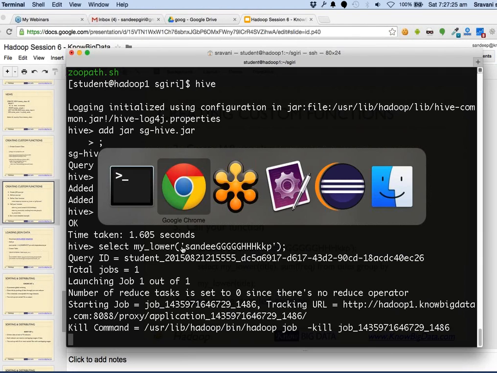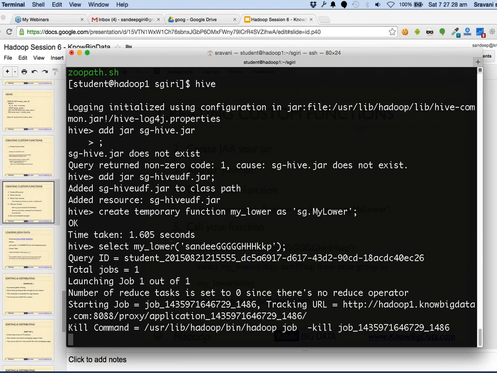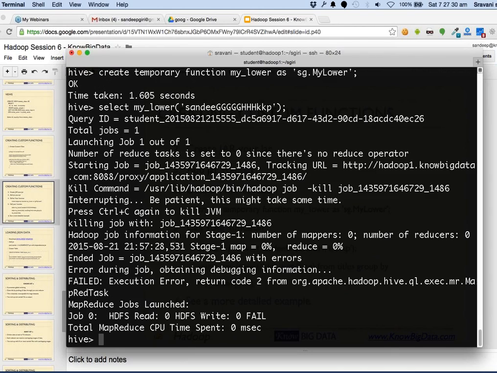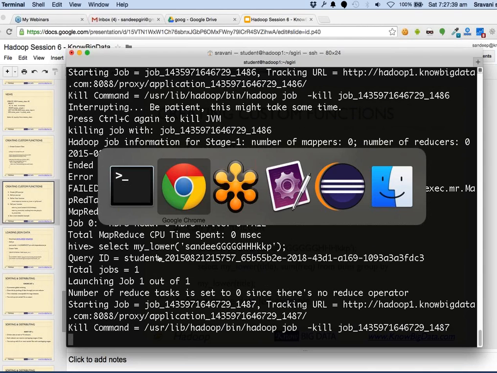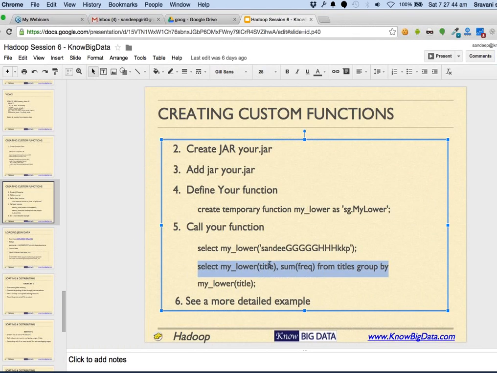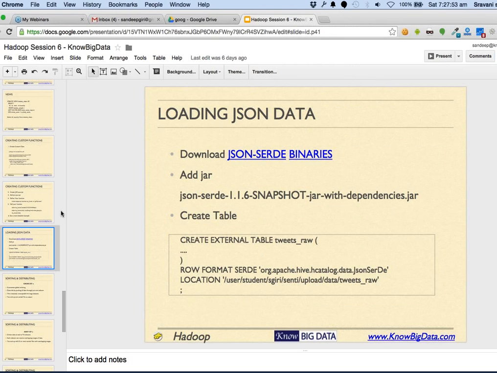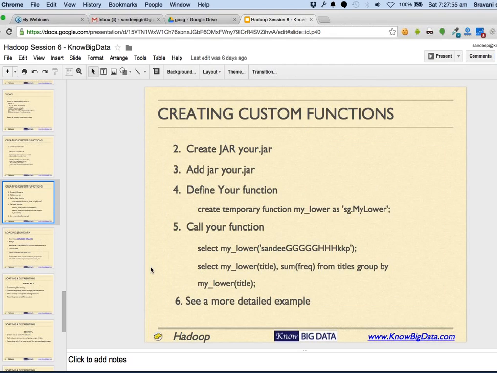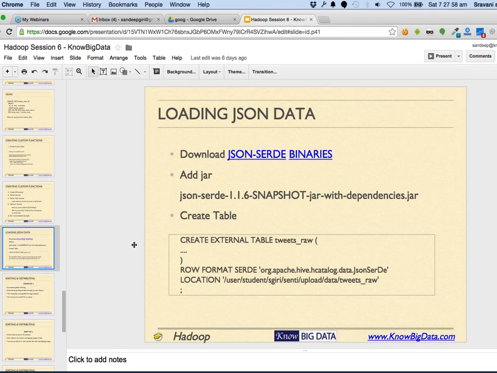I've pressed Control C, so it killed. And similarly, you can also call the same function in group by and other situations. So you can have a more detailed example in the Hive case.